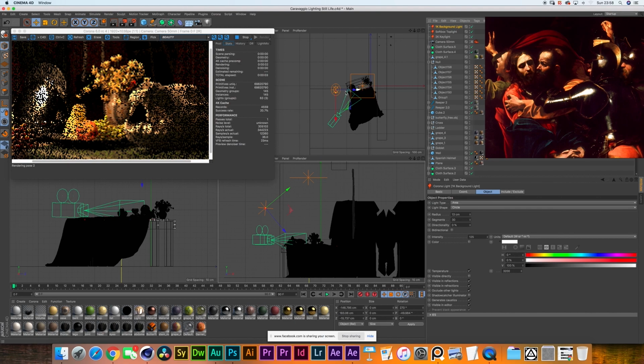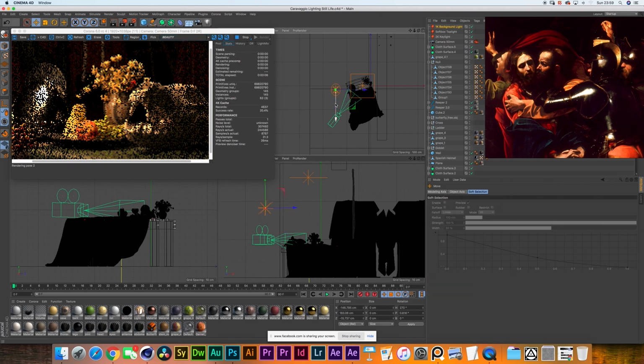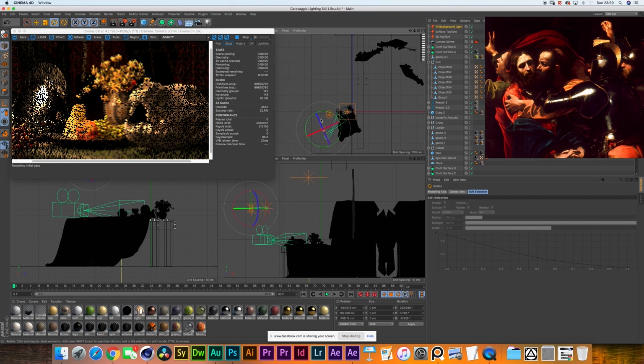Where do you want to position this? Let's take it more to the left. To the camera left. Yes, exactly. And almost as if you wanted to go around the table. Do you want to go round from the bottom side or round from the top side? From the top side. Ah, okay. Yeah, that makes sense. Otherwise, you would be getting some light interference with the skull on the foreground. Exactly.